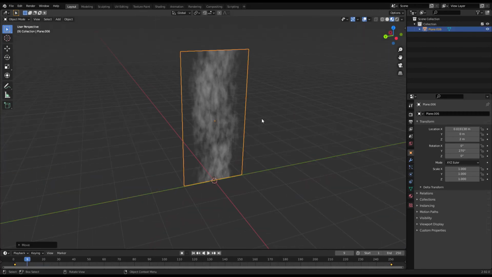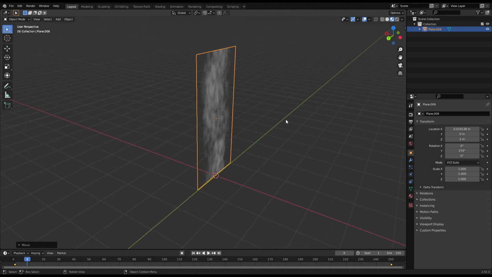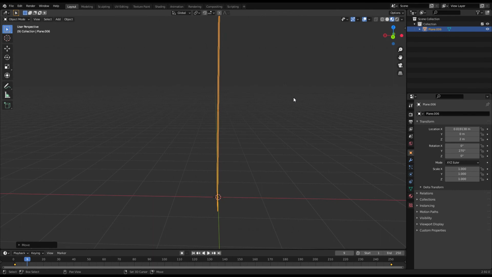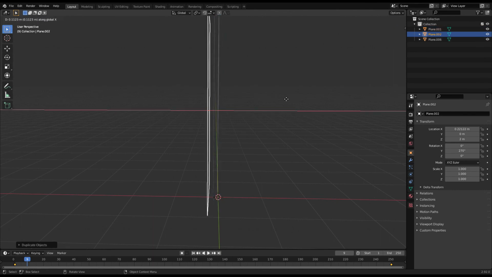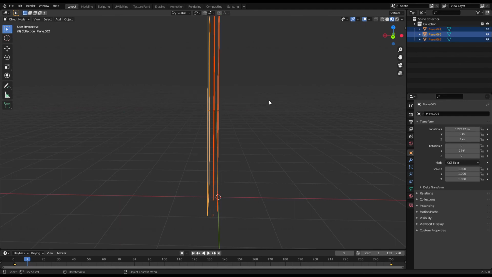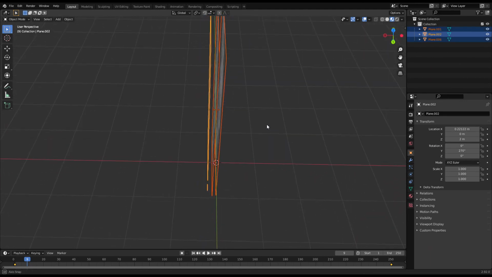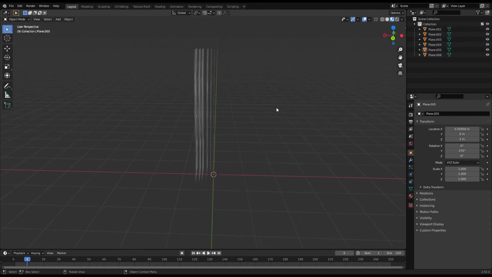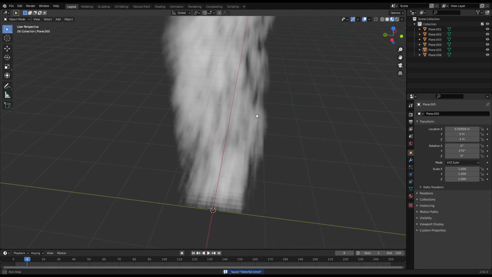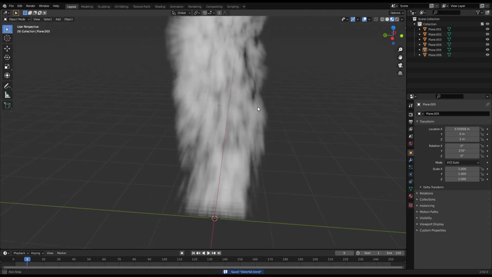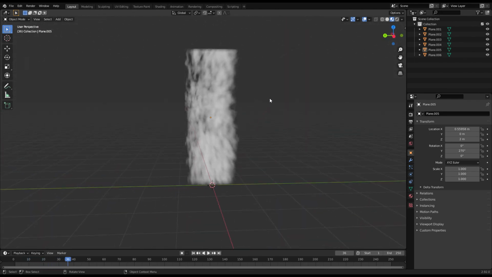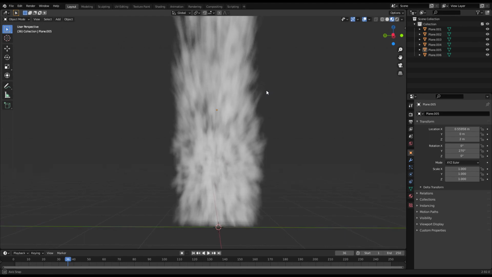Okay, so now to make it 3D, what we're going to do is duplicate the plane by pressing Shift D, X, and then it'll move it back a bit. Shift D, X, and then maybe about 5 times. But if you're smart, you can copy all 3 of them and bring them back, and it makes no difference, but it takes a lot shorter. So now we have this very, very trippy result, which is not what we want. This looks nothing like a waterfall. Well, kind of, but like if you're on drugs.